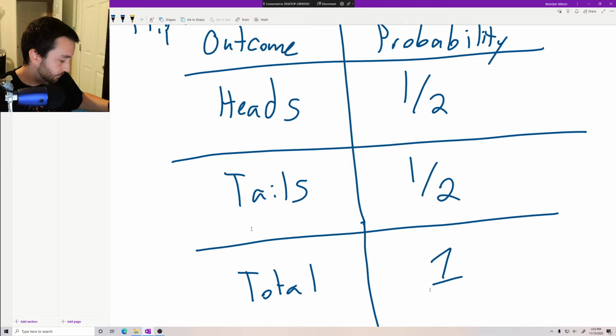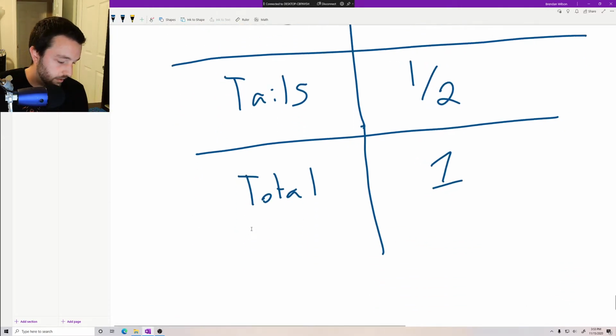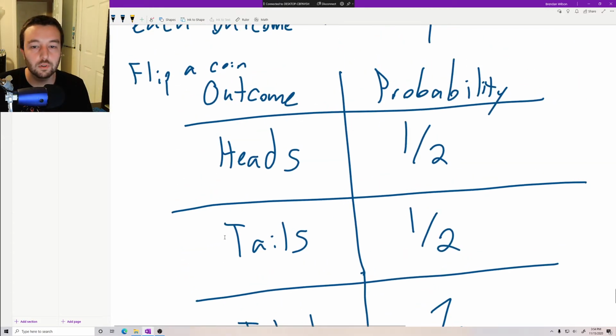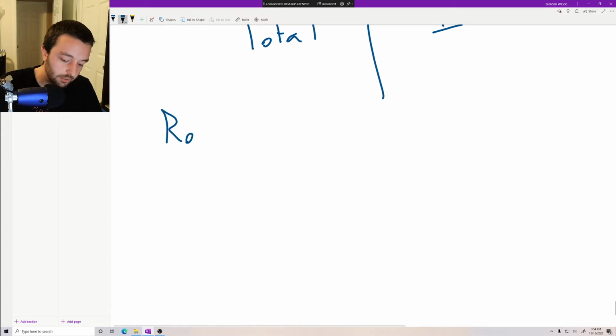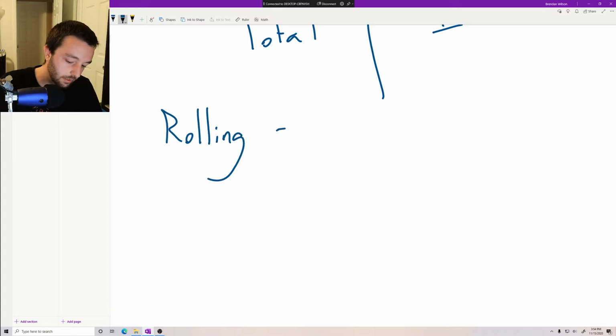So it goes through some more of them. We really just need to know, you don't necessarily need to be concerned about how to make these tables as much as you do about how to read them. Because oftentimes a problem will give you a probability distribution table and you'll just be expected to get the information out of the table. Okay. So let's just think about rolling a die. Okay.